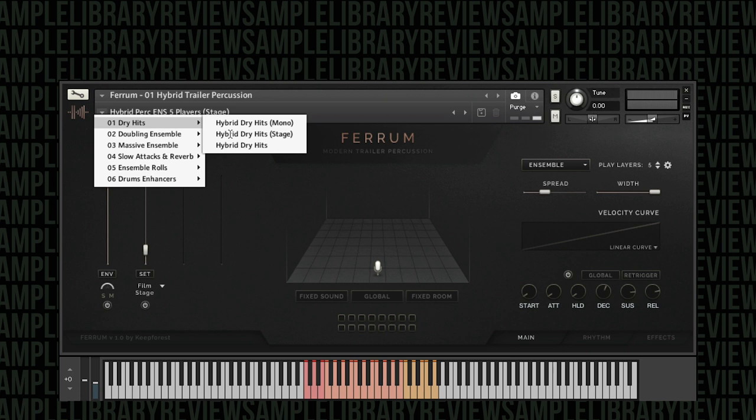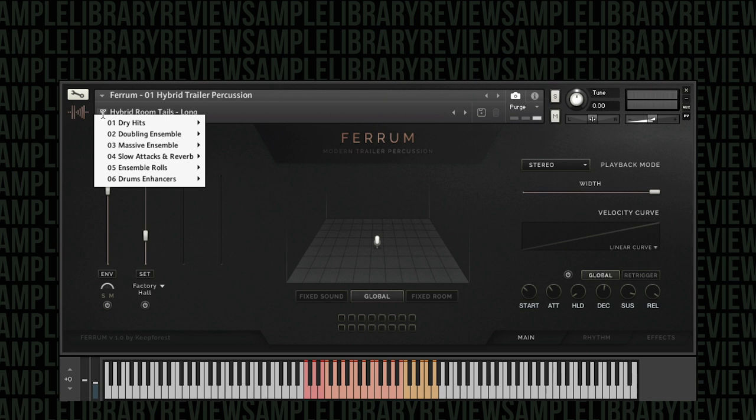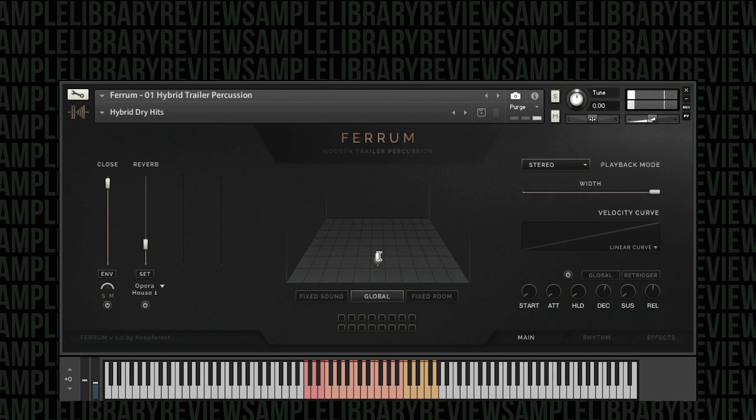We can make it super dry. As you have back to stereo there, we've got slow attacks and reverbs. We'll come back to them actually, because I'm jumping ahead of myself slightly. Let's get back to a dry hit. And this is where the envelopes really come into their own here.